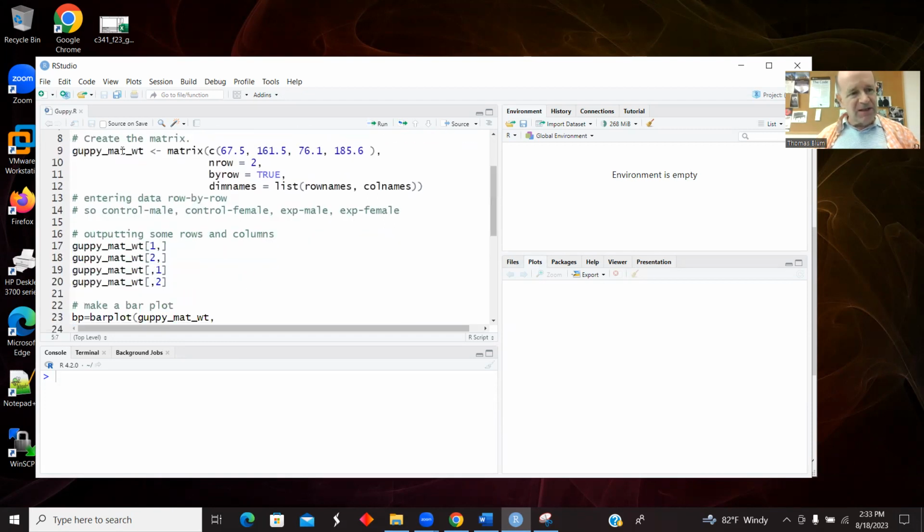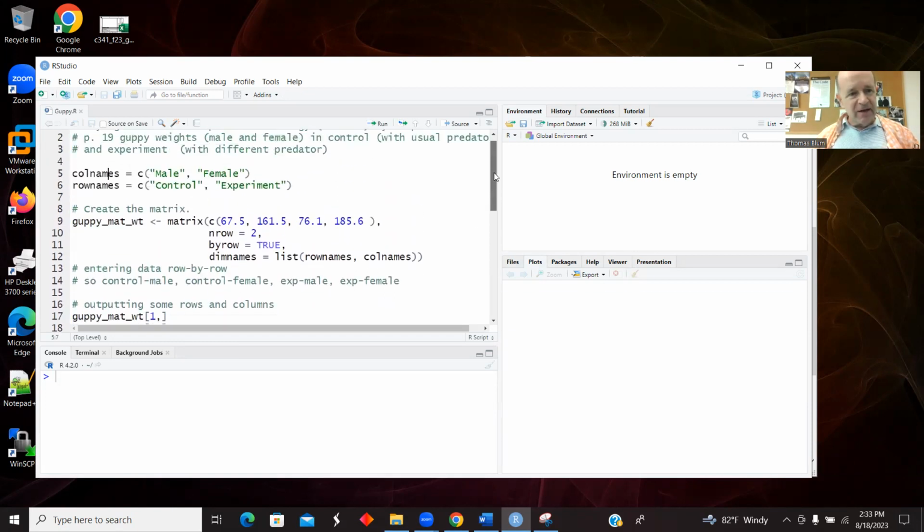And then here I'm establishing the data, and I'm saying that there are two rows, control and experiment. And then I'm going to enter the data by rows. So that's this byrow equals TRUE. That means I'm going to enter one of the rows, the control. So I'm going to enter the male and the female of control, and then the male and female of the experiment.